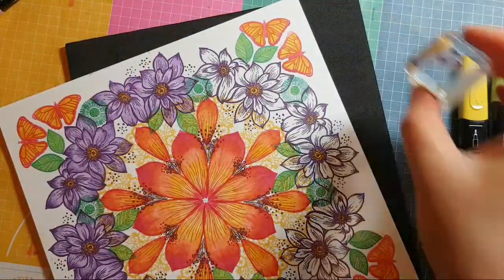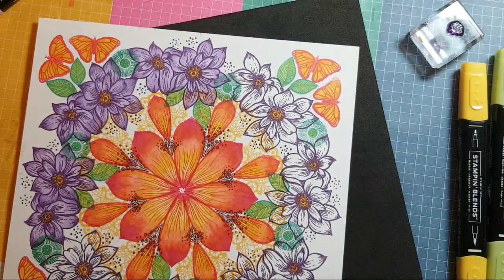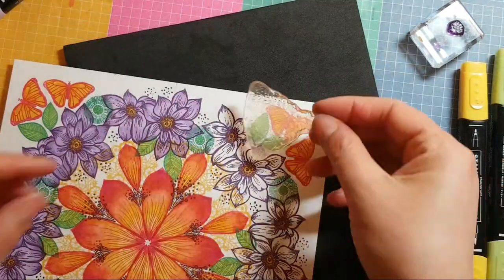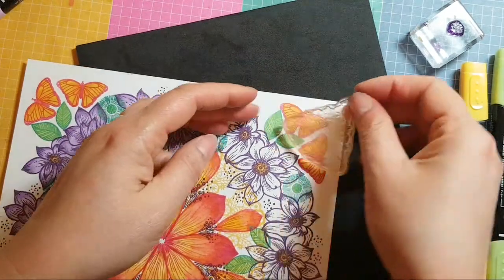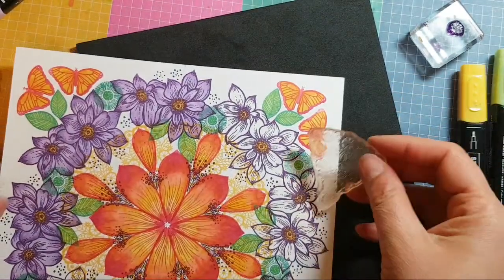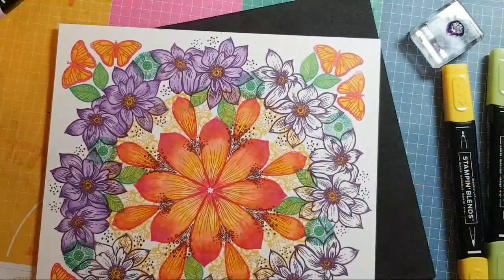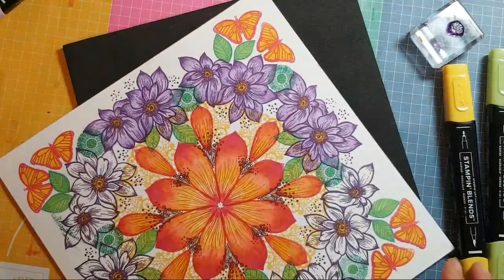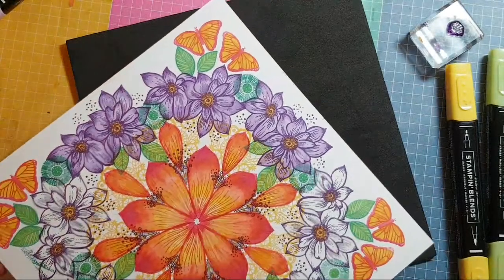So Esther suggested earlier that I stamp the cheese. I don't know whether to do it there and there. We'll just leave it. I quite like being able to see the butterflies.